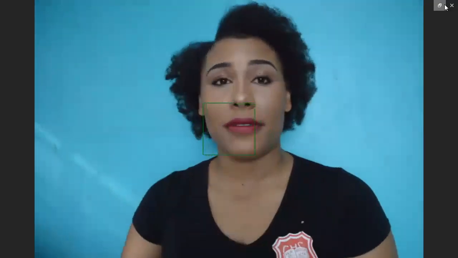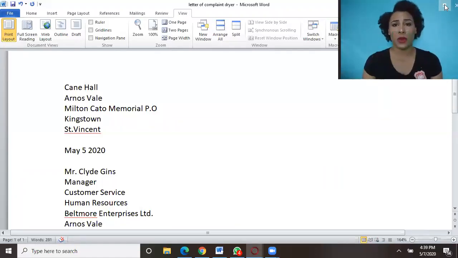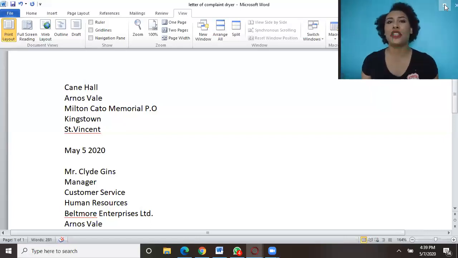So let's look at the letter formats. I'm going to head over to the screen. So let's look at the screen here. I'm hoping that you can all see it. And the first thing that we're going to do is just our regular letter formatting. Now, when you're writing a formal letter, we all know there are two possible ways that you can write this letter. You can write it in semi-block format, or you can write it in a fully block format. For the purpose of this video, we're going to be looking at a fully block format because that's the format that we had decided on in class.